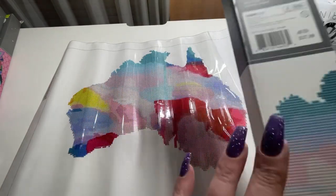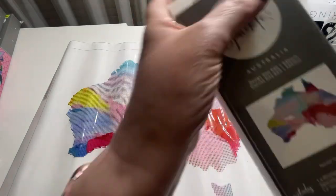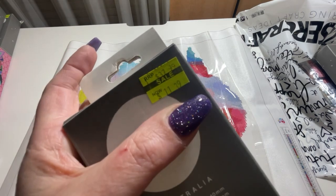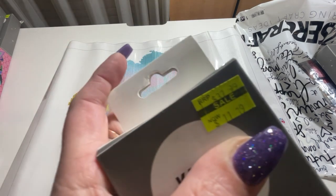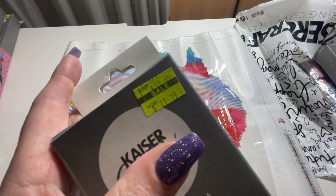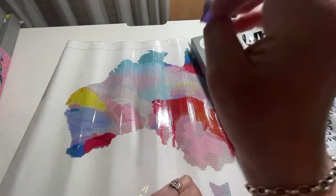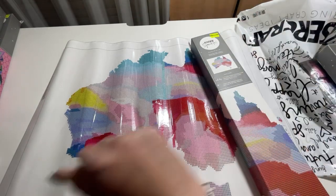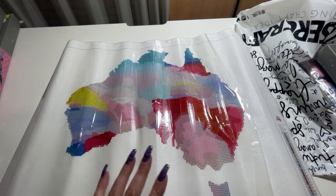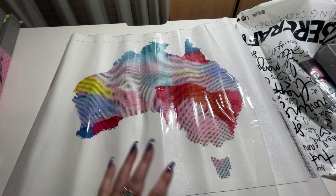No, thank you. I got this for, originally it was $37.99. Then it went down to $39. Then it was 50% off. Mic drop. 50% off. Start doing the maths, peeps. Start doing the maths, I ask you.